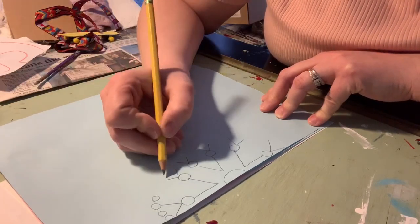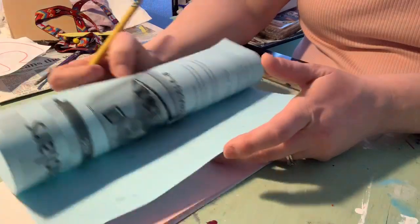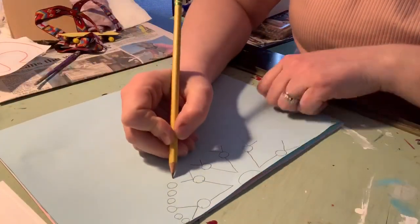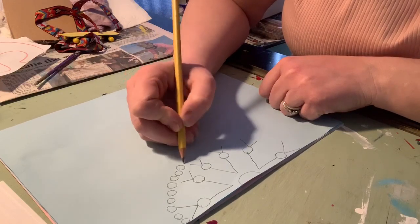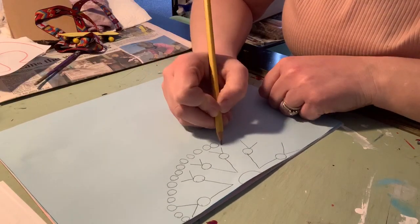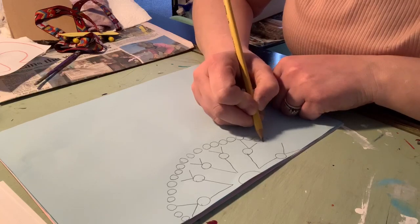Another reason why I started with this project is because you can do it with just stuff you have laying at home. This is literally something that was sent home for my daughter that we're not going to be able to do this year. So I'm just using the back of it to draw. So we're going to just keep on drawing half circles around. And the way we started this, it's going to lend itself to being balanced and symmetrical. Now, things don't have to be perfect, but the more carefully you draw this, probably the more you're going to like it.